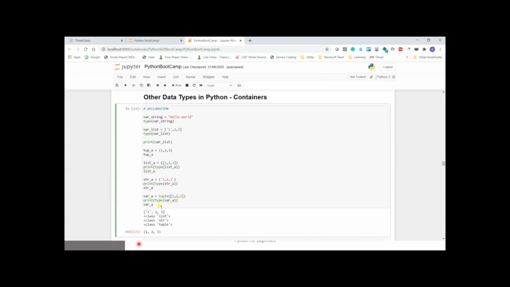And this constructor is like for the Java community. If you have worked in Java, you can relate it. But as you can see in this case, if you don't provide the tuple keyword, then what you have is a list. And if you want a list to be converted to a tuple, then use the keyword tuple, right?